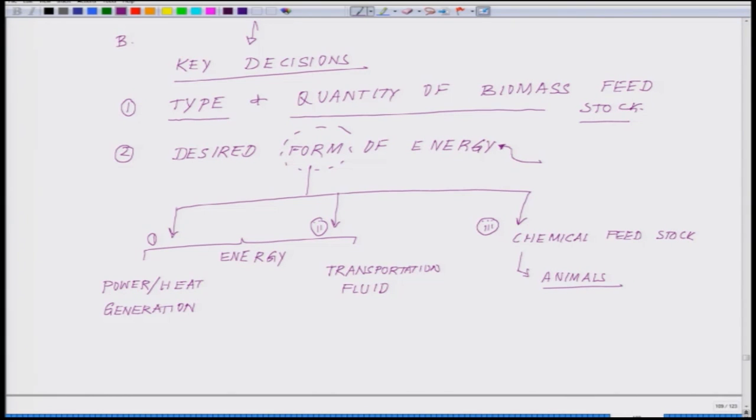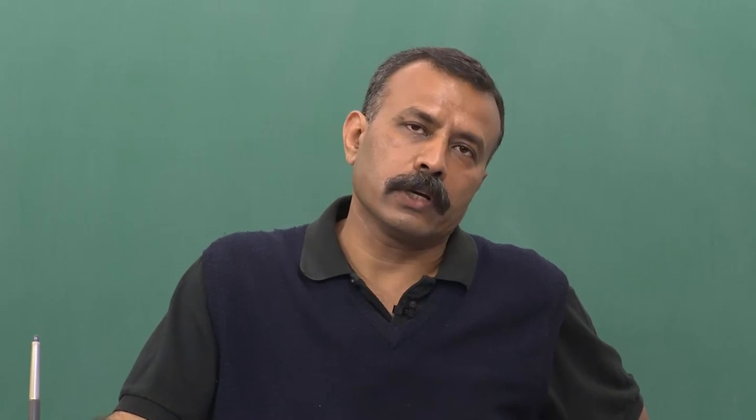These are the desired forms we are talking about, and most importantly, this will further be worked out based on these three parameters. The first is end user requirement. This is very, very important: who is the end user? Second point is environmental standards. We will come with a case study on this one later. Environmental standards, because whenever you are converting, there are several environmental issues which have to be taken into account. And the third, most important, is the economics. What is the cost benefit ratio of carrying out such transformation?